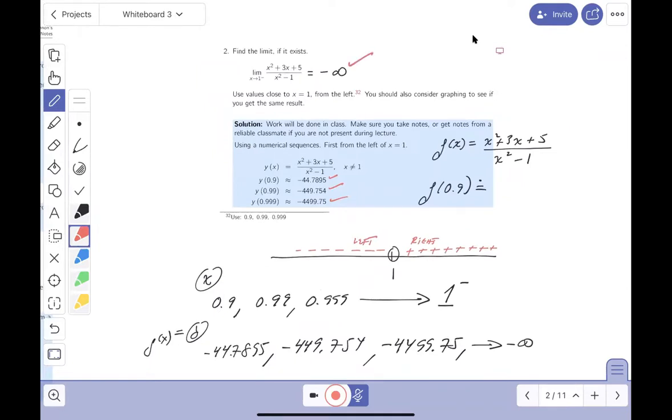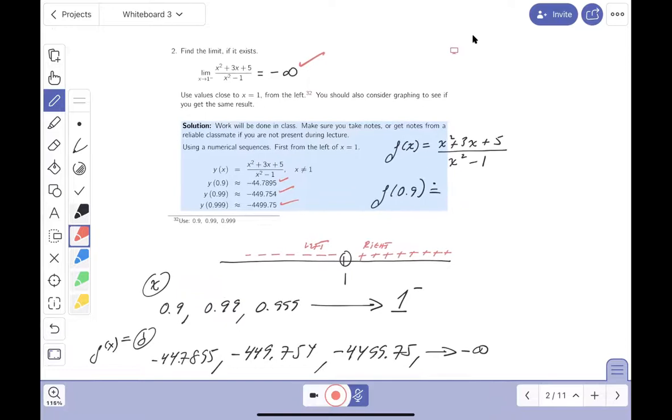Tables are the most primitive way of doing things, but tables are going to allow you to think your way forward to limits, which is going to be the center of calculus, your ability to think limits. All right. And that's going to be tough. It takes time and effort. All right. What are we going to do now? Go to problem number 3.